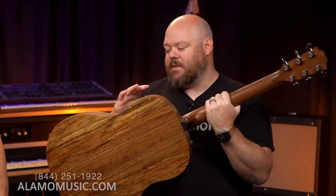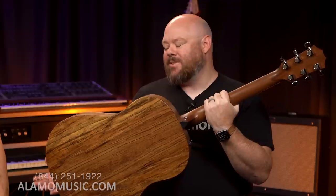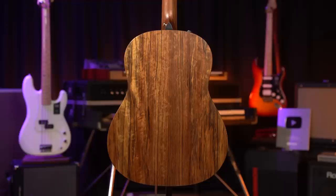I find ovangkol to have these beautiful hues, chocolatey and orange hues and stuff. It sounds a lot like rosewood with more midrange. People are sleeping on ovangkol, honestly. And after playing this guitar, I pick up all of those things that I like about ovangkol. And the cool thing is, American Dream, all solid wood, especially on this one, that looks like the type of wood that you might see at this price range in like a veneer or laminate or something. But this is all solid ovangkol, solid Sitka spruce top. So the construction is there, but it's just a little kicked up, cool version, you know.